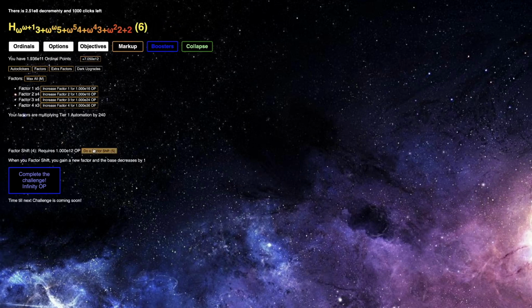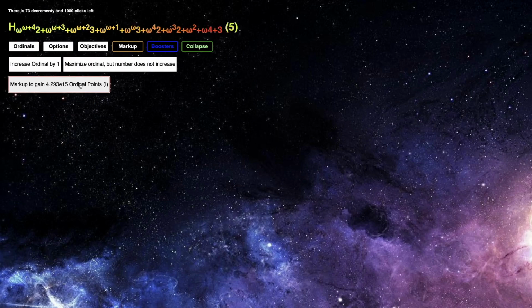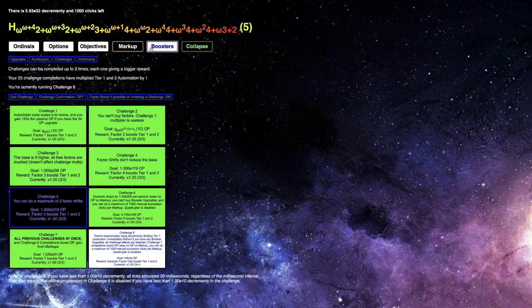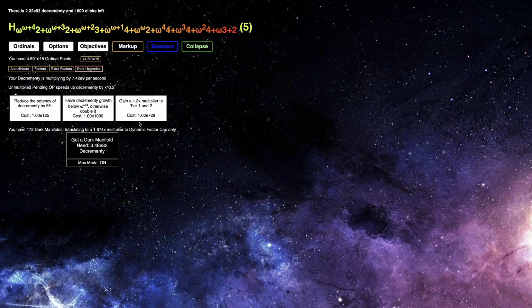We can do another factor shift with this amount of ordinal points, and now E13, E14, E15. We can do a little more, and yeah, this is gonna. Again, I'm just going to go for these dark upgrades here. They'll reduce the potency of decrementing, and of course this. And of course all the dark manifolds. Okay, now I've gotten all these, and I sort of want to test how far it can even reach here.